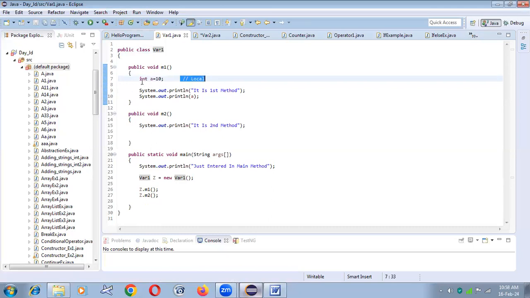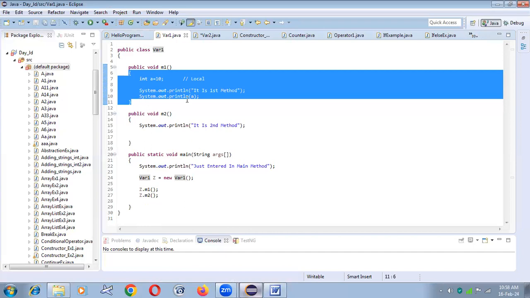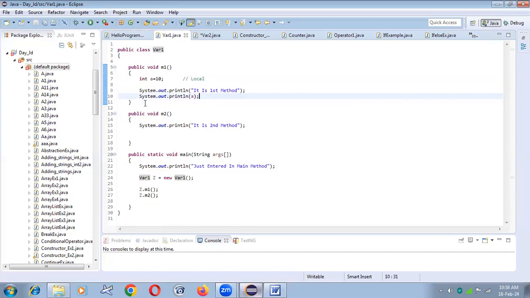Within the method body, if you declare a variable, that variable is called a local variable. But where can you use it? You can use the local variable only within the same method. We cannot use it from any other method. For example, I want to copy this System.out.println(a) and paste it in the M2 method.